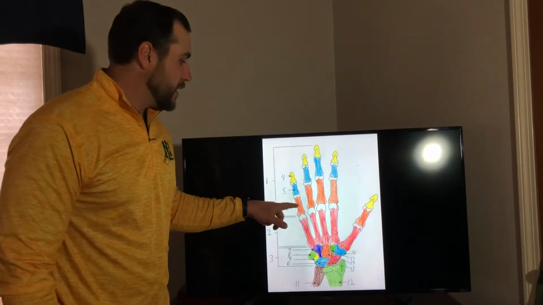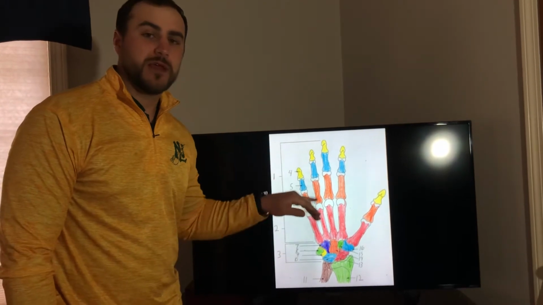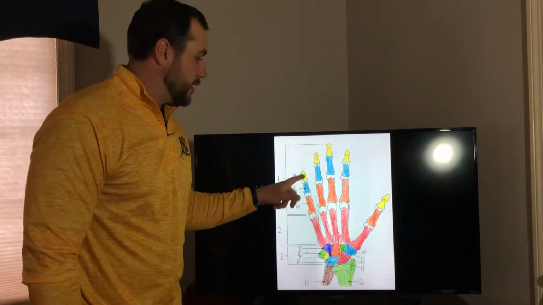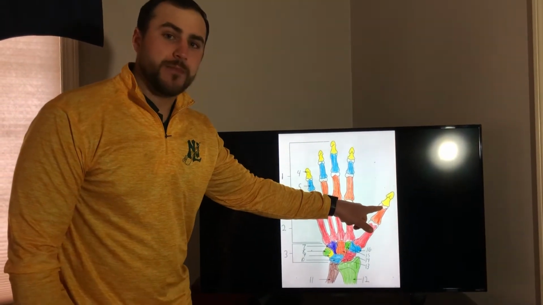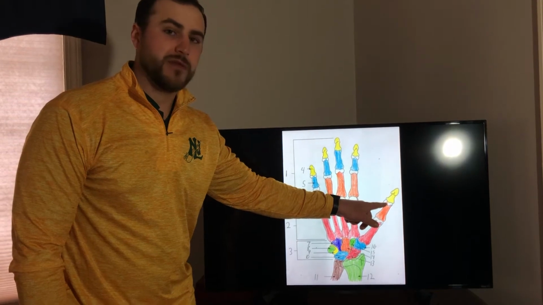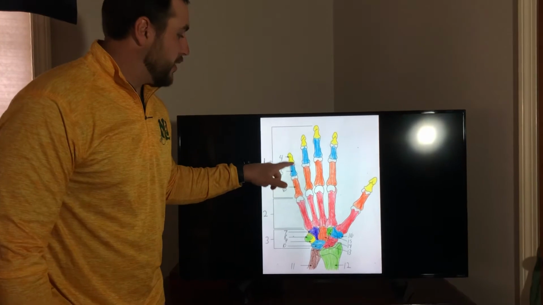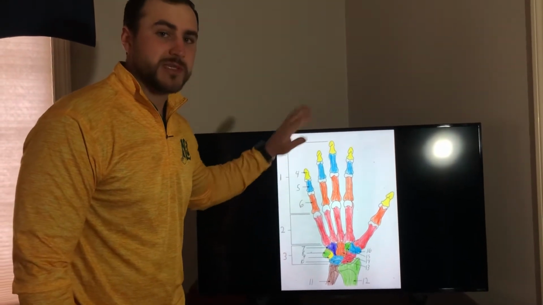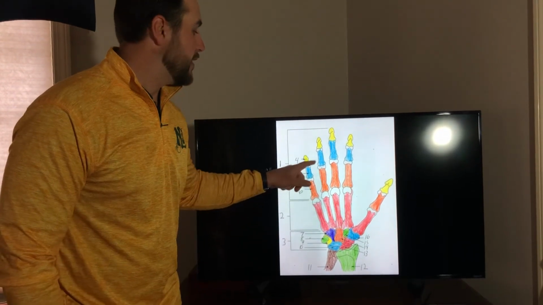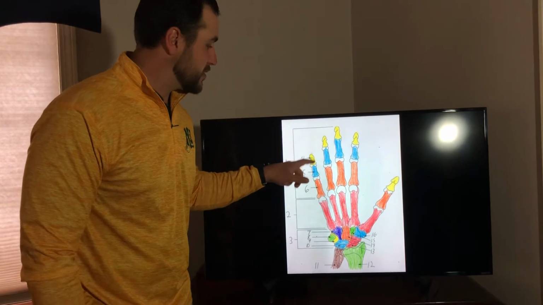Now you'll notice a similarity from the foot bone to the hand bone. We are missing a middle phalanx somewhere, and it is right here in the thumb. Just like in our big toe, we're missing a middle phalanx. Same thing in our thumb. Proximal, middle, and distal. Distal, the most distant away. Proximal, closest in proximity to the rest of the hand. And then the blue ones are directly in the middle phalanx. Distal, middle, proximal.